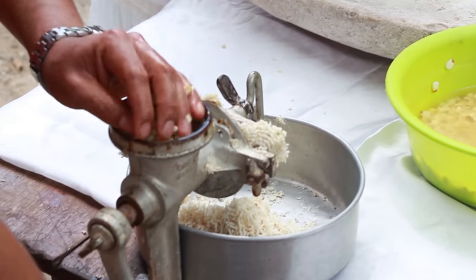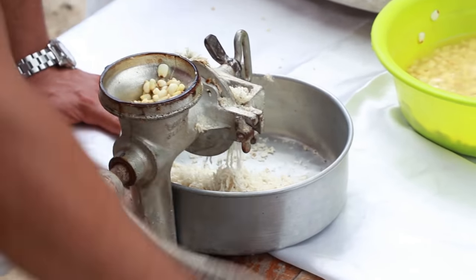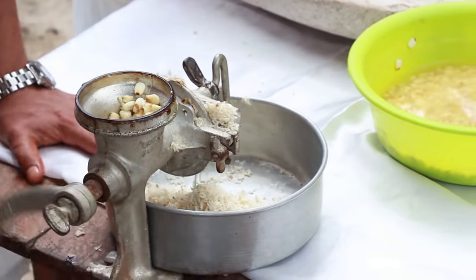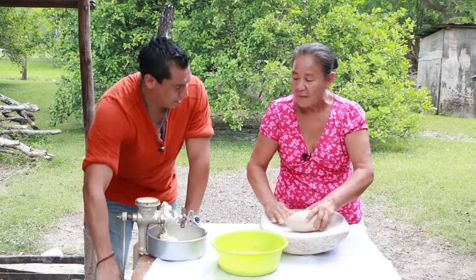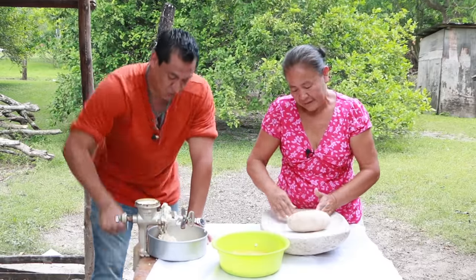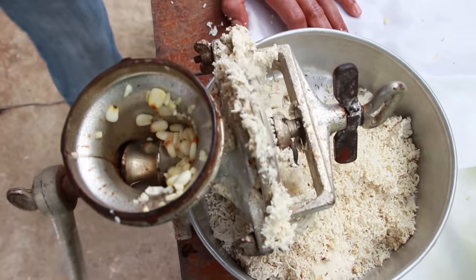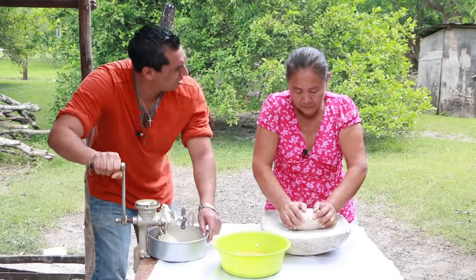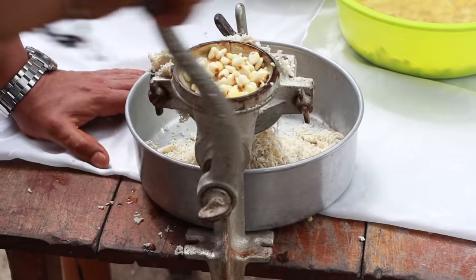Add salt? Yes, some of us add salt, some of us just wet it like that. The modern way of this, of course, is we have tortillas, countrywide. Every culture in Belize eats tortilla now too. They would have to do this process, but I'm assuming they have faster ways to do it? Yes, the tortillas have faster ways because they use machines for grinding.